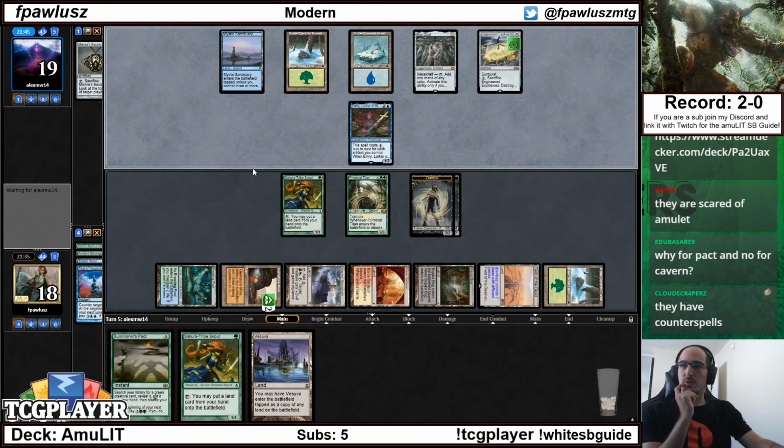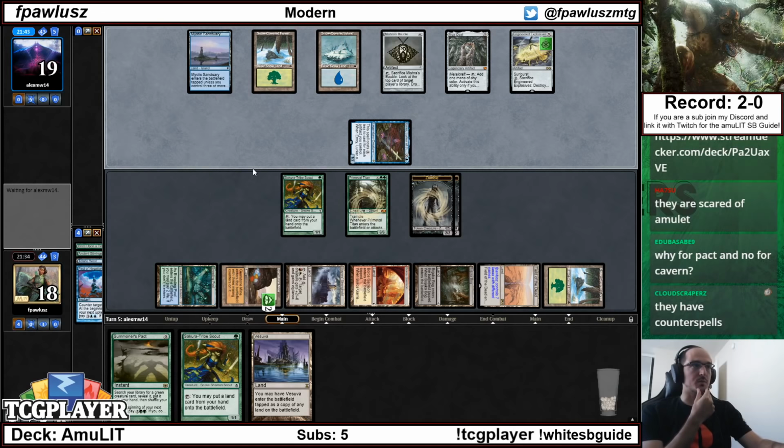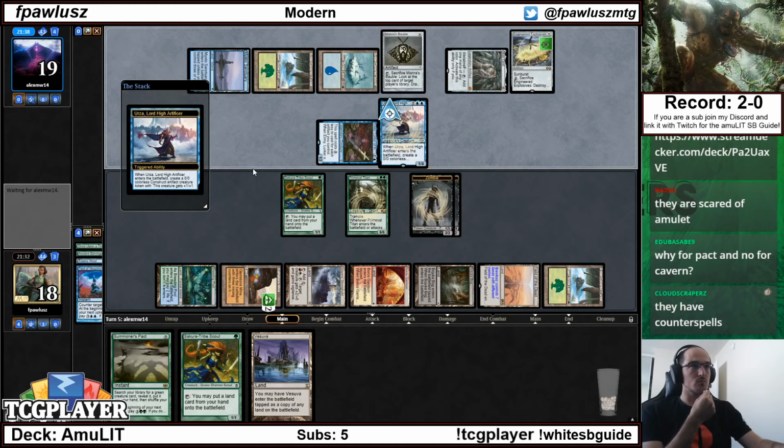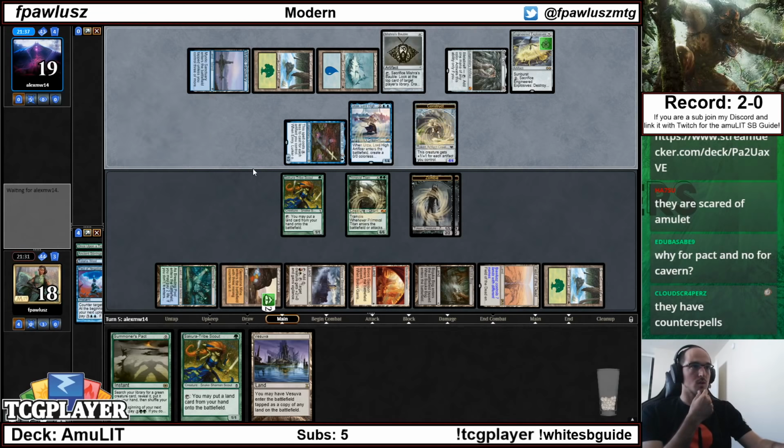Why for Pact and not for Cavern? Good question, Edubase. The answer for that is that I didn't know if my opponent had Cryptic Command or they have the Urza in hand. Because if they are playing an Urza, I'm probably countering it right there. So that is the reason why.